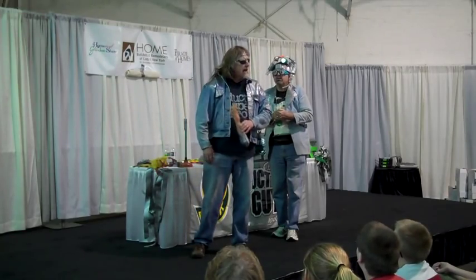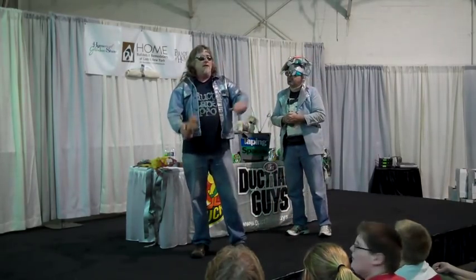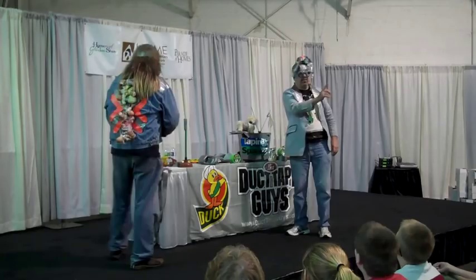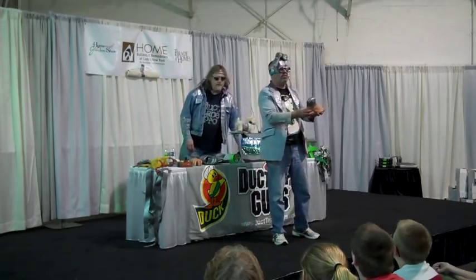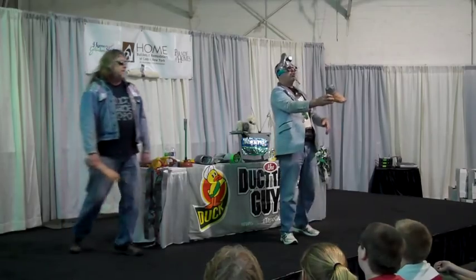Ever have a terrible shop accident and accidentally sever a limb? Don't rush off to the emergency room, just fix it with duct tape. That's right, that's like suture on a roll. That reminds me of a hint. Have you ever had a terrible shop accident and accidentally sever a limb? Don't rush off to the emergency room. Just fix it with? It's like suture on a roll.